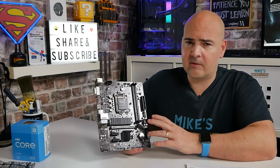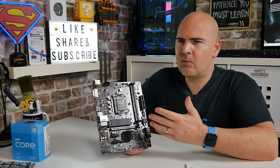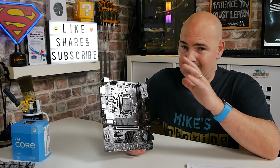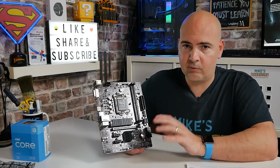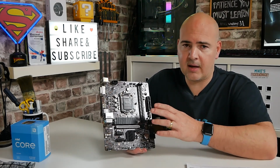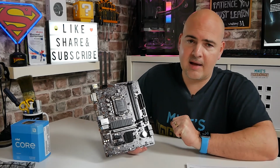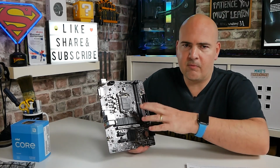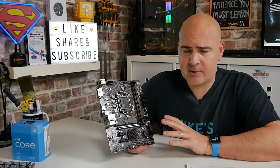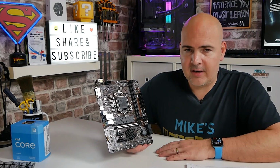Now obviously, because this is a B460 chipset, it only supports 10th gen Intel processors. So really we're not going to have a problem of not having a correct BIOS for the processor we're using, because basically every chip that was released on the 10th gen was actually included in the primary BIOS. You can get BIOS updates for this board, and in fact the latest one does give you a BIOS so you can directly install Windows 11. Obviously you're going to need to get the system up and running first to flash that BIOS before you start installing it. There isn't any USB flashback on this whatsoever, so yeah, that is another one of those trade-offs of being a slightly cheaper board.